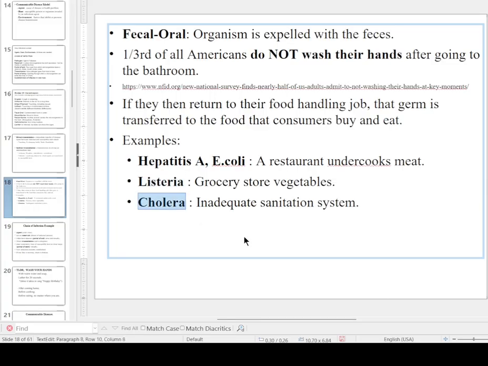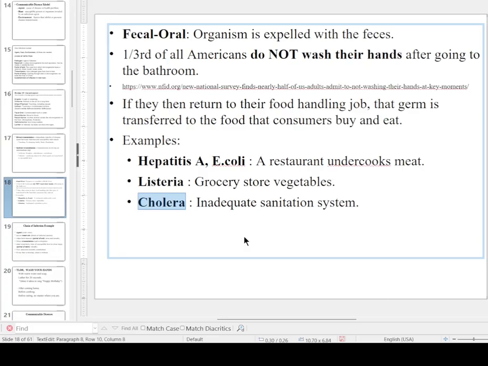Cholera is an ancient disease, an ancient scourge of mankind. It's also fecal oral. And this is how it works. The people who are infected poop into crude toilets or outhouses, or into holes on the ground or just right on the ground. And then the cholera microorganism follows the liquid trail down and soaks down into the water table.